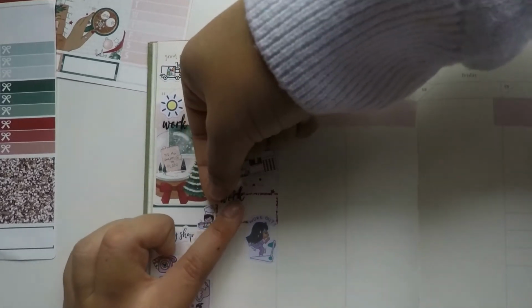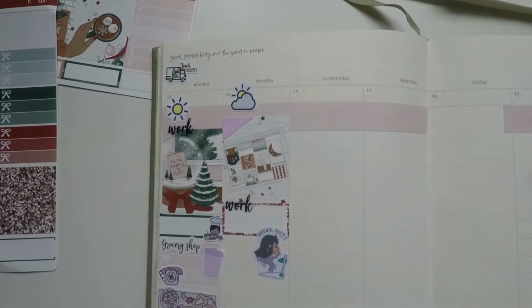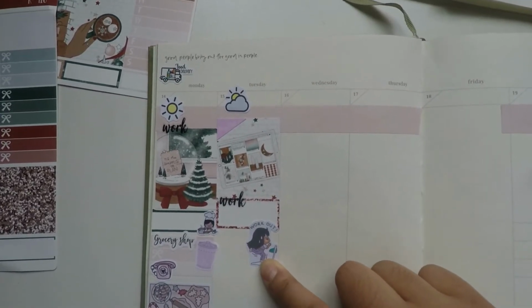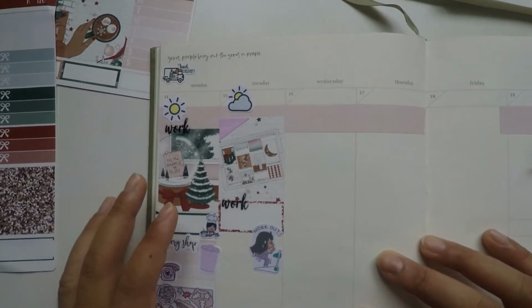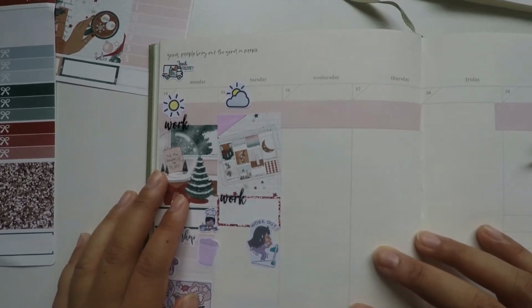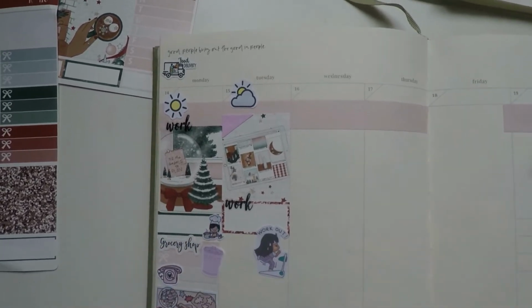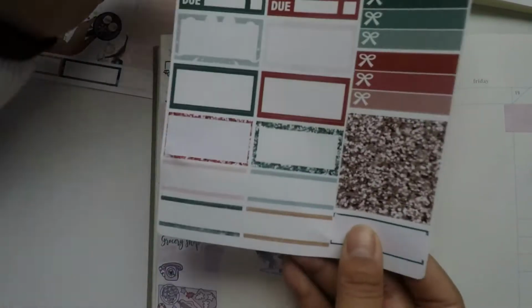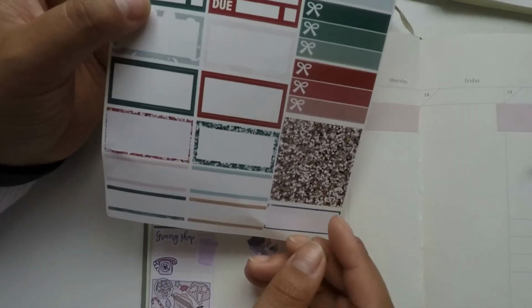I know my hands look really funny right now. They're like all over the place. Excellent. So work sticker, workout, and then I was actually home. Yeah, I actually went out with friends on this day. So, for my friends, I'll probably pop in a quarter box.